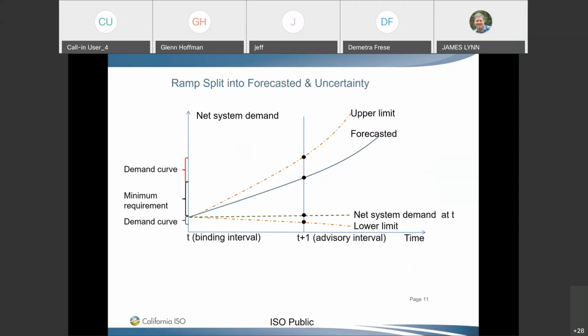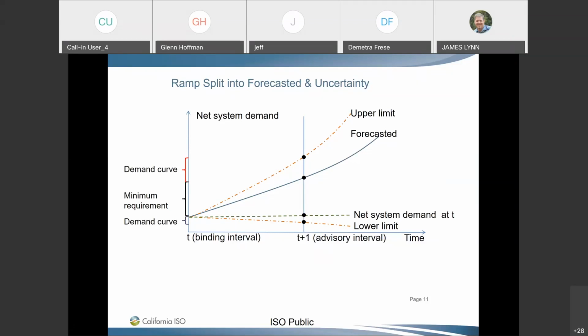Now, the uncertainty, or the bubbles around the hurricane, is the upper limit and the lower limit. This is our uncertainty requirement. And so what we do is we say we're in interval T. You're going to hear different discussions as to T or T minus 1, but in this particular case, it means the same thing. It's just which interval you consider it when you're talking about it. But from a settlements perspective, we will always see it as T and T plus 1.